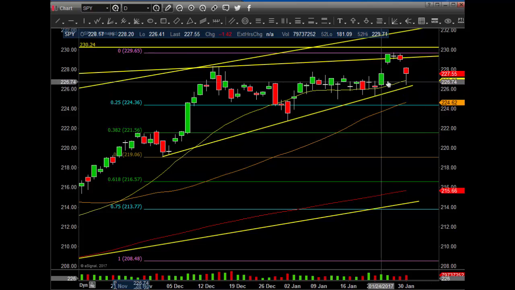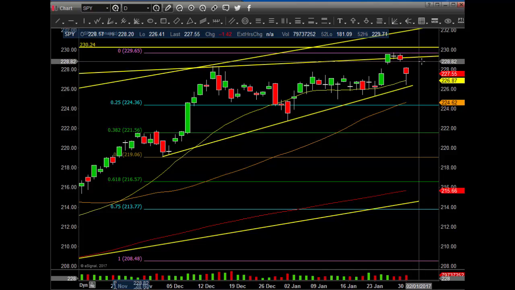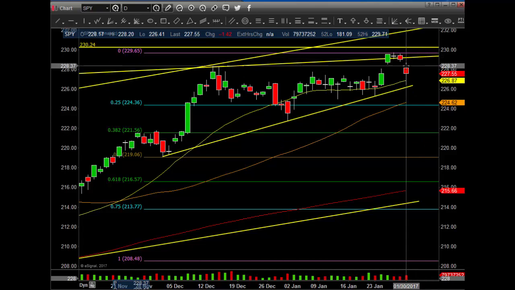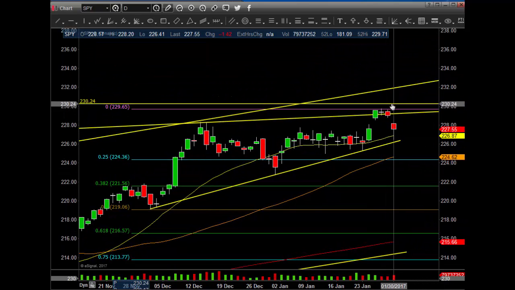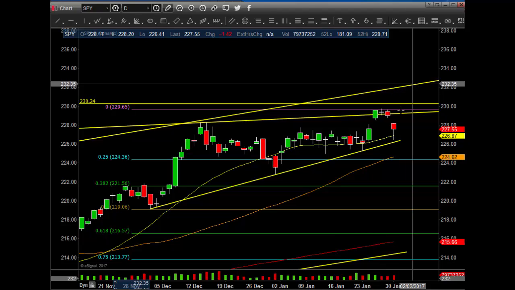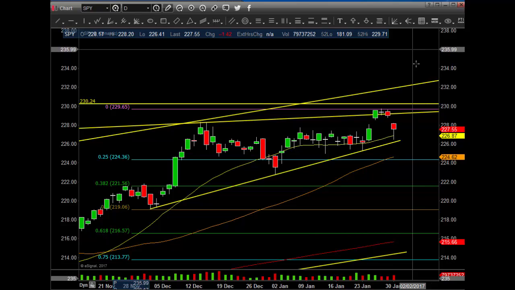Still fighting here. One thing that worries me a little bit though: if we got above this trend line, came around, and came right back in. So this thing needs to pop right back up, and then I'm thinking higher prices. If we don't get that and it's having some trouble, we do have a gap fill coming here, then it could possibly turn down. So if you're bullish, you need to get above these pivot highs here, get above the 230 and then the 232 area, 232, 231 up in here somewhere. And it needs to get going here, 235, 236, maybe 240 if it really starts to rock.